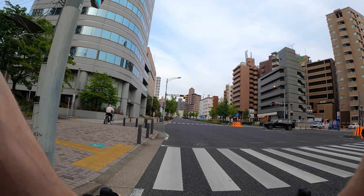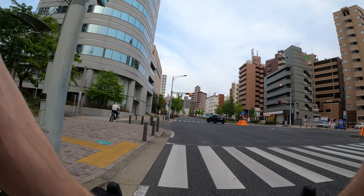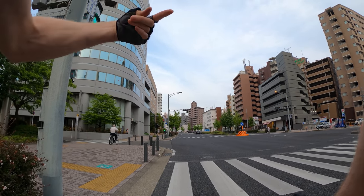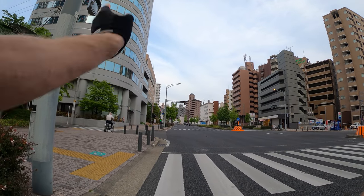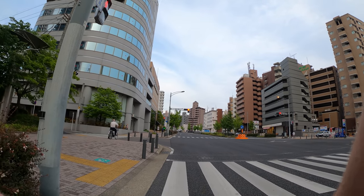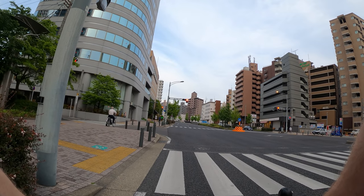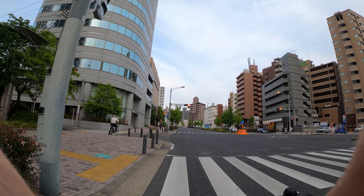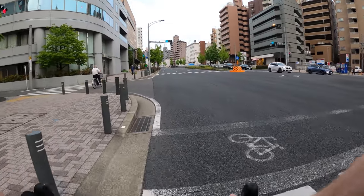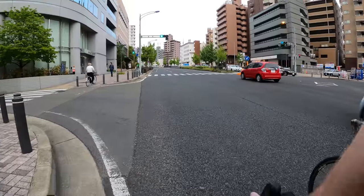To each their own, I think. And I like both. That's why I really like living on the edge of the city where we live now, because we can come this way, we can come to the city, we can keep going this way, the other way, and go straight into the countryside. Best of both worlds. But I don't think city riding is necessarily dangerous. If you get used to it, you know how to handle your bike and know what to look out for, it can be pretty safe, I think.